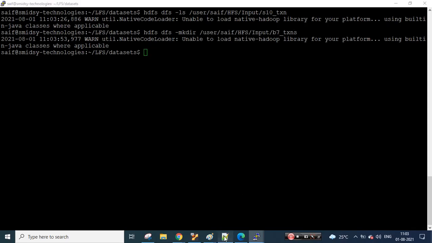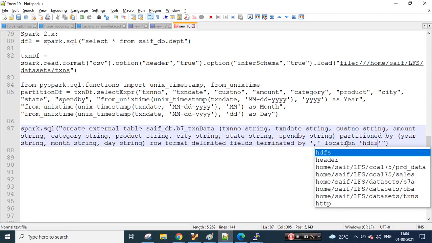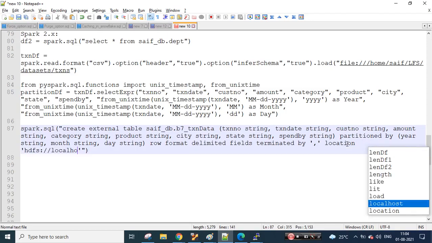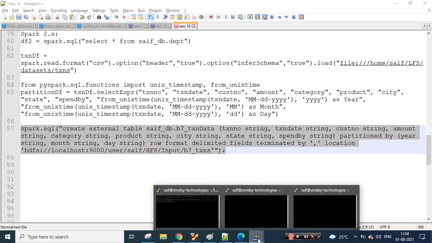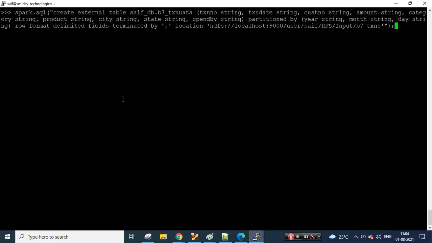Now I will take this and define the HDFS path. The path is hdfs, localhost, 9000, and finally we need to place this. It should not matter, but let's remove this. So it is pointing to this. This is what we are trying to create. Hopefully everything is correct and it should not throw an error. Let's see. We are in pyspark.sql, so let's execute this. Okay, it is creating a data frame. That is good.